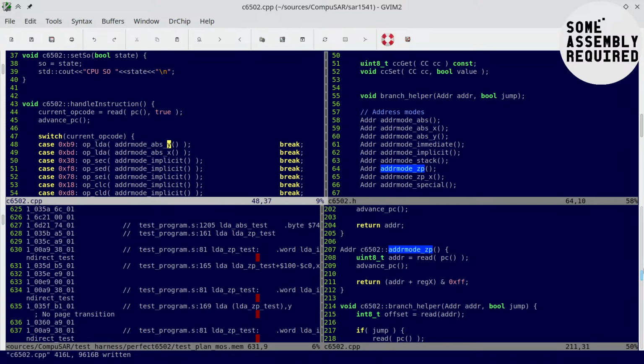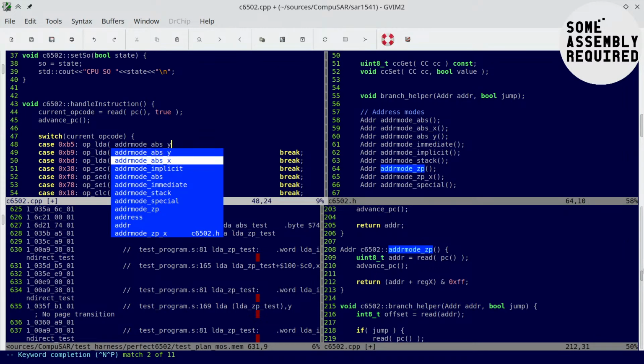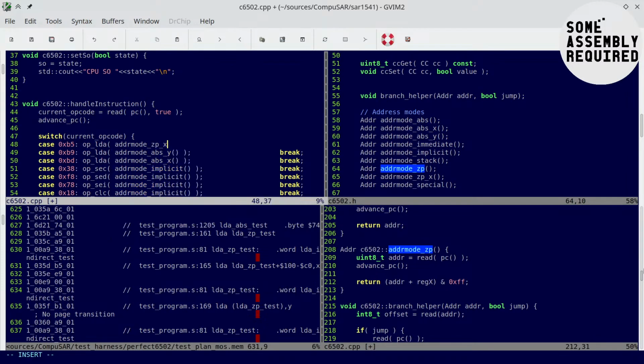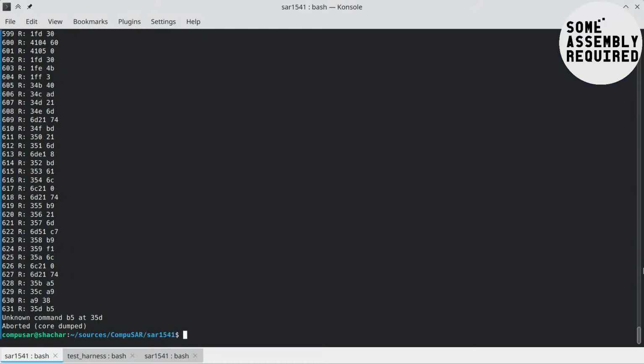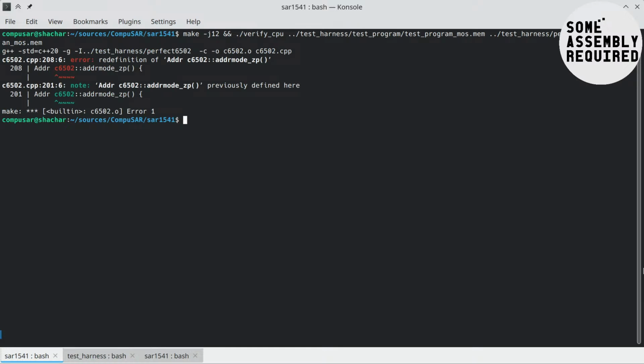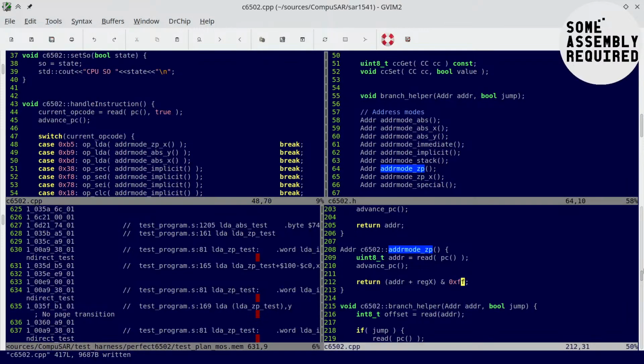And we need, what code was it? B5. That's op LDA ADDR mode 0-page plus x. Redefinition of LDR mode 0-page.